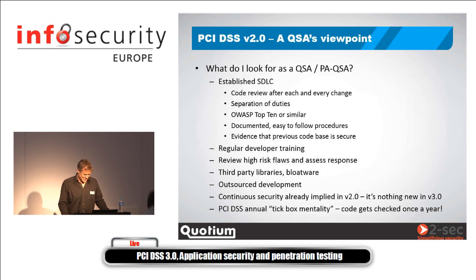So I'm going to look at PCI DSS version 2 from a QSA's viewpoint. I still think, from an AppSec point of view, there wasn't really anything wrong with PCI version 2, and the PCI 3 changes, as I'll go into a bit later, are pretty trivial. I've been a QSA, PA QSA for about the last 8 or 9 years now, so I've been doing quite a lot of these. What I'm going to take you through is the sort of things I'd look for if I'm auditing a company, assessing it against Section 6 of the PCI standard, which is the one with all the application security bits in, and these are the sort of things we have to look for.